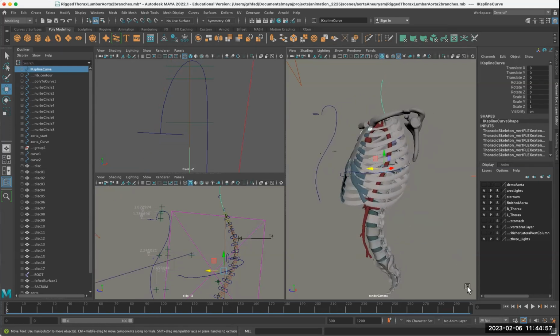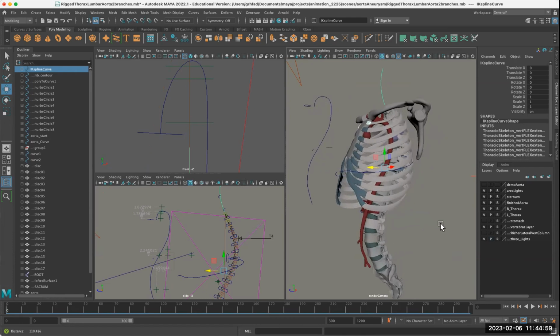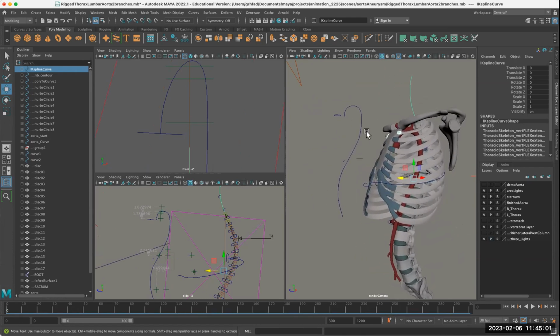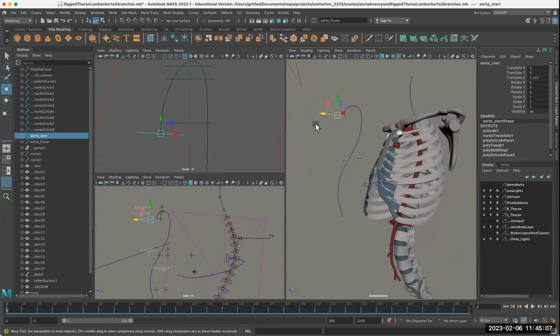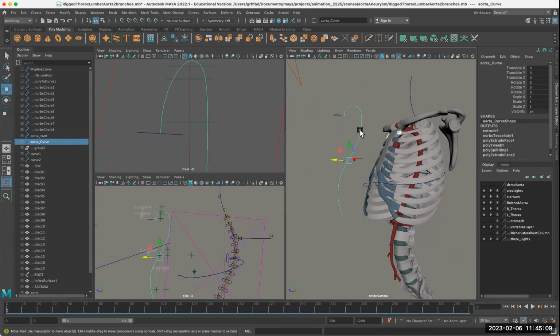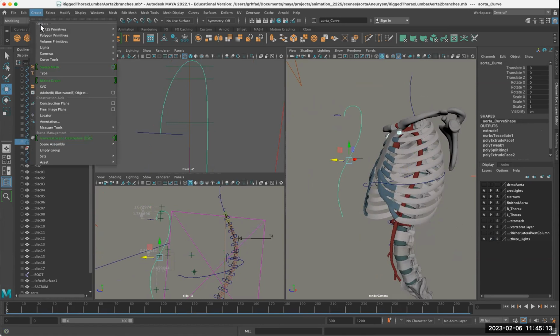I'm going to hide the one, or I can leave that open. This is a copy of the curve I used to make this aorta. This is a copy of the circle. So what I did was I freehand drew a curve using the CV curve tool.